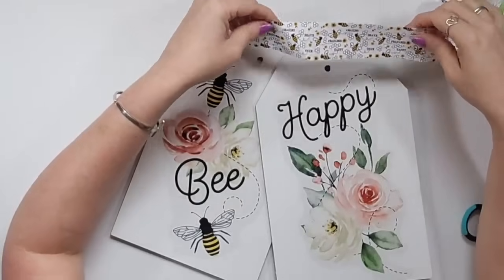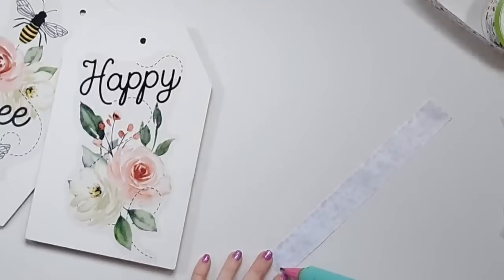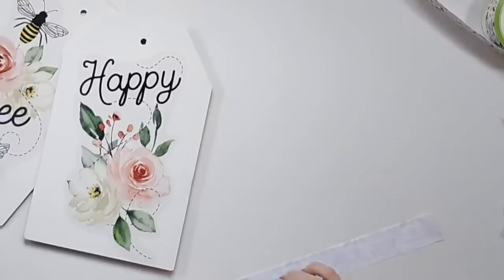This cute ribbon is also from Dollar Tree, but it's rather thick. So I cut a little strip off to get it a little thinner. And then I'm going to fold it twice and glue it down just to make it a really skinny strip. So I'm gonna do this two times.